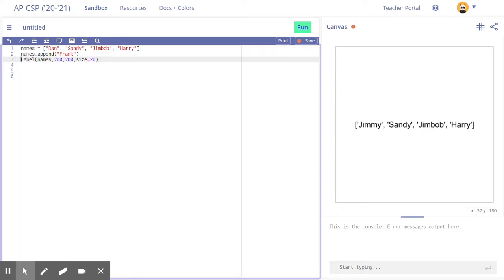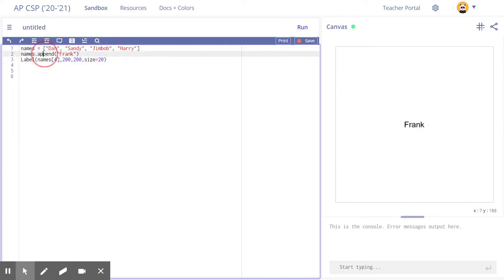So I will still have Dan, Sandy, Jim Bob, Harry, and then Frank. That means I have zero, one, two, three, four. Now the list of names is five elements long, and Frank is names four. Earlier I had an error when I did names four, but now if I do that, I just get Frank.